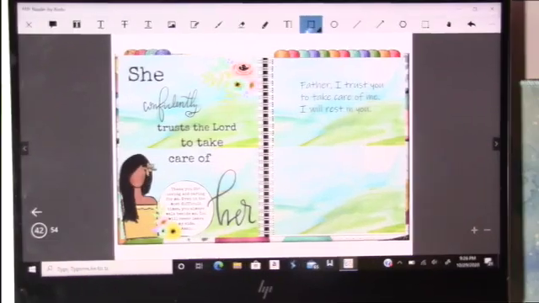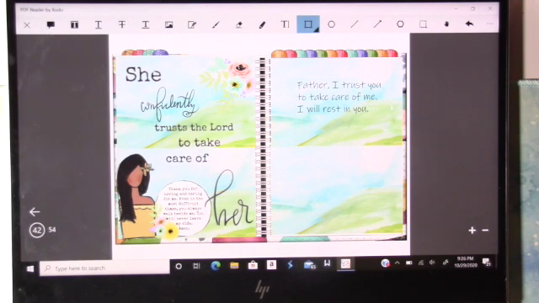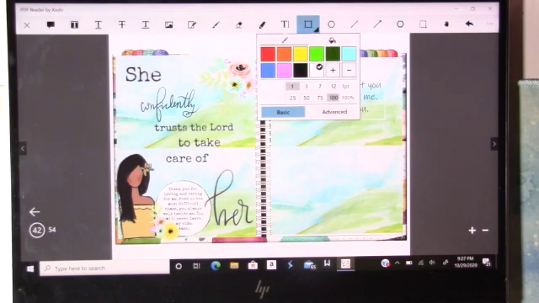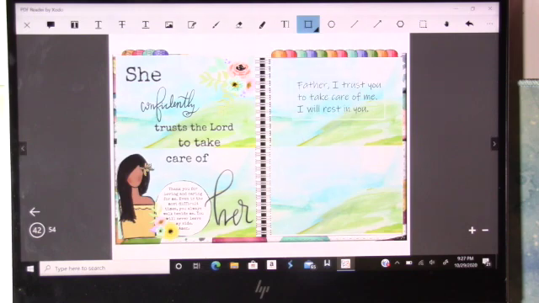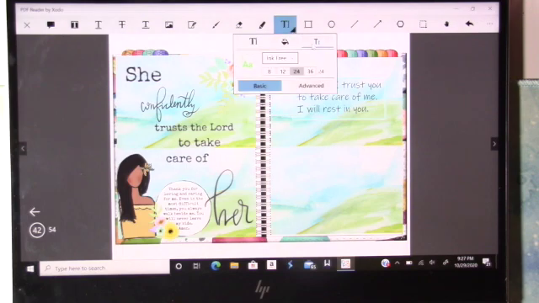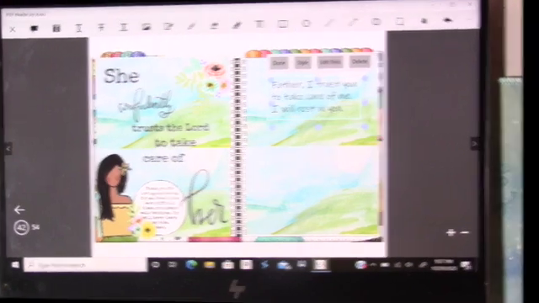Next to the text box is the square, and you can use that to make a square border around your frame your words. So if you click on that square with the little triangle, you can choose different colors. Some of it you can use and it will color the inside of the box. If you can feel it, that's what the paint is for, pouring, or you can just highlight the outside of the box with different colors. And that's what I'm doing right now. I'm choosing some colors to highlight my box.